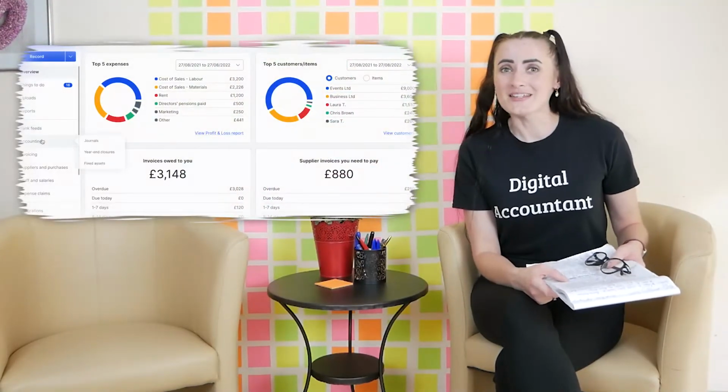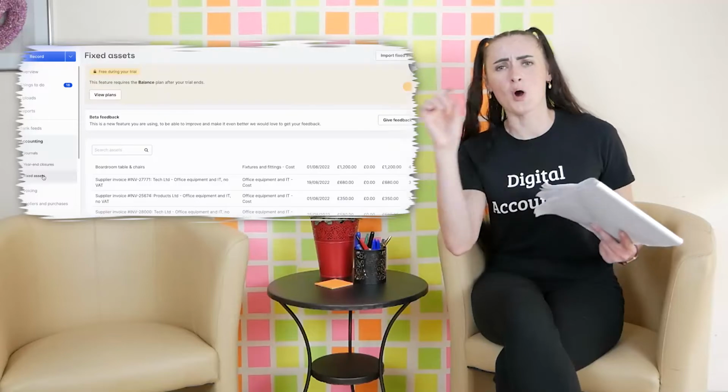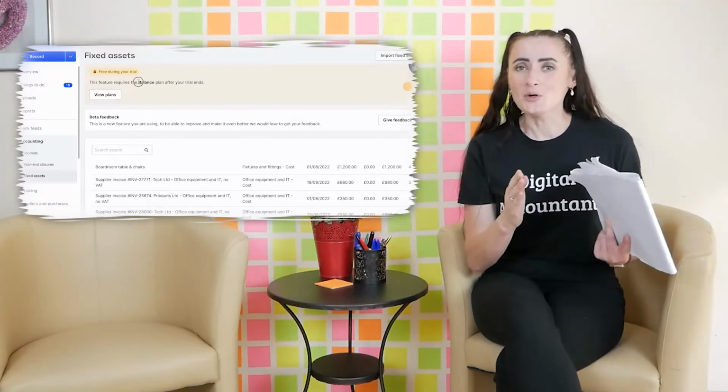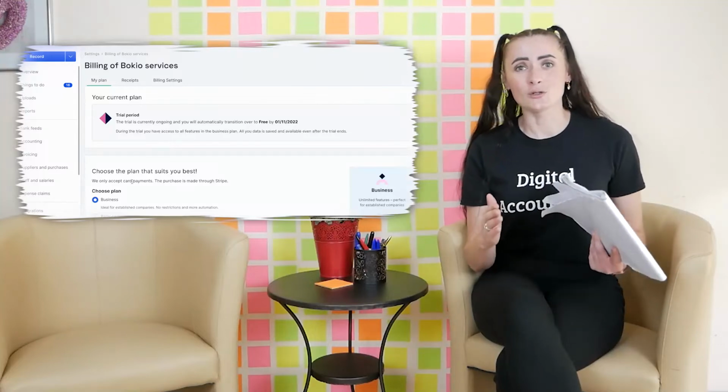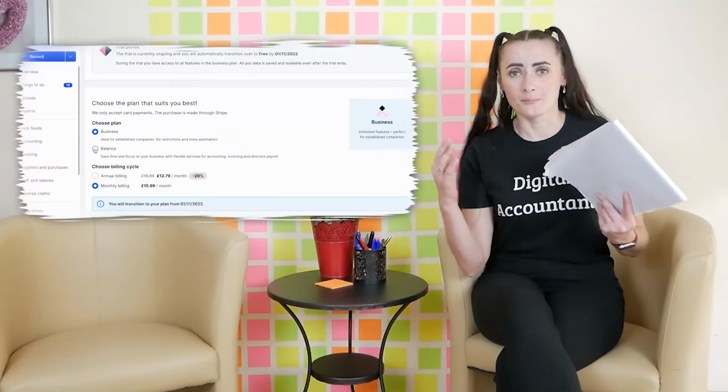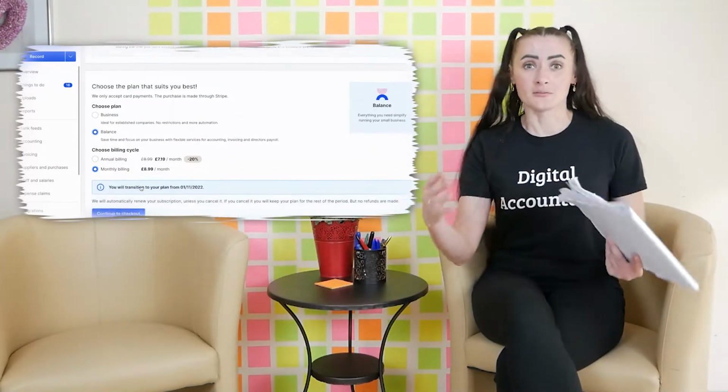Well, you can test all features, but if the feature you're testing is included in one of the paid plans, it will advise you in the top section, like in a pop-up box, that if you want to keep using this feature, you will need to go for a particular plan after the free trial.